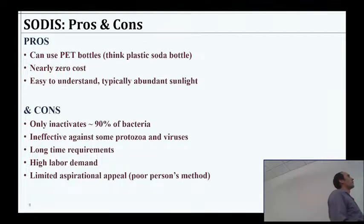You could understand that if there's something dirty, maybe that'll help. And that point is actually very important for considering how to teach people how to do this stuff. Because in many situations, if you're working in a developing context, many of the people needing this may not have much access to education. So they may not even know what a germ is, right? They may not have that conception. They may not know that there's a correlation between dirty water and illness, okay?